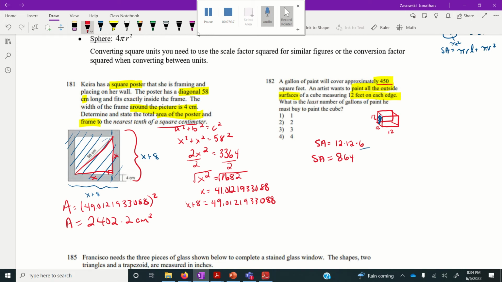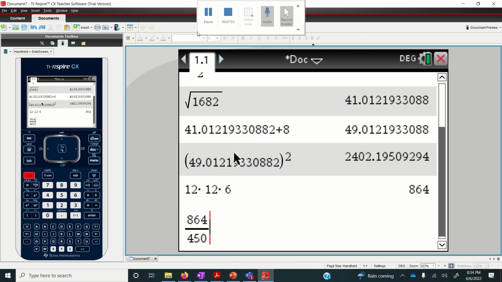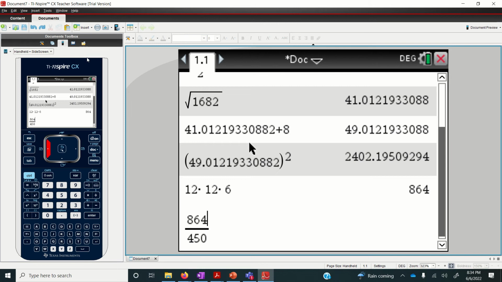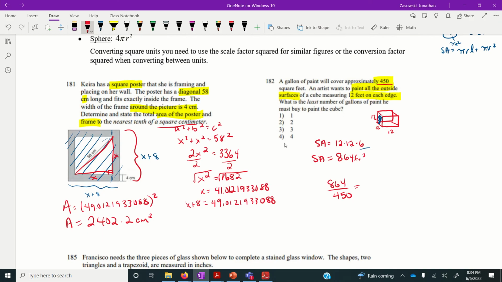And then we just need to take that, which is square feet, sorry, because it's area, and we're going to divide that by 450, because that's how much one can of paint covers. So if we divide this out by 450, now if you just hit enter, it's going to give you a fraction. So instead, you can either press Control Enter or put a decimal point with one of these numbers. And as long as there's a decimal point there, it will always give you the decimal answer. So you can remember that as you're working along. And since we need 1.92 cans, right, this is the number of cans, we can't buy 0.92 of a can, so we're going to have to round up and say that we need 2 cans of paint.